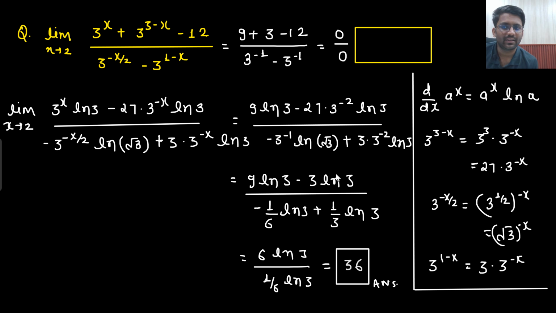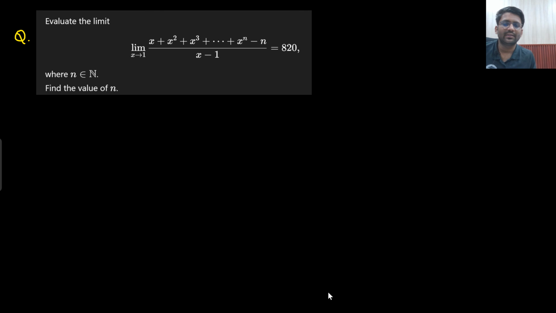Okay, simply differentiate 3 to the power x ln 3, 27 you will get, 3 to the power minus x ln 3 you will get, then negative sign would be there, then simply do the differentiation and put down the values. Here there is nothing to explain, right? There is nothing to explain. Here I might have put the answer only. Yes, the answer is 36, which we already know. So there is nothing to explain here. All you need to do is the calculation on your own, and I am telling you basic things also. So do the calculation and get the answer. Try this question on your own. Think about it and try doing it on your own.